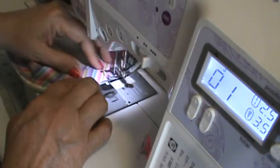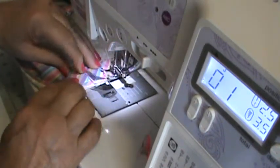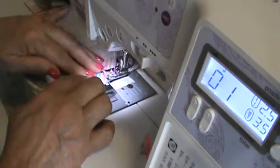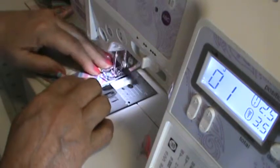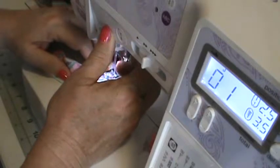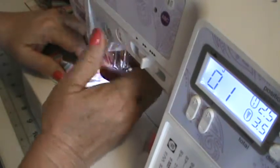And you just sew it down. You don't have to do anything with that edge because it's going to be hidden by this one that you folded. Now what I did just then was, I need to go back and correct a little bit.